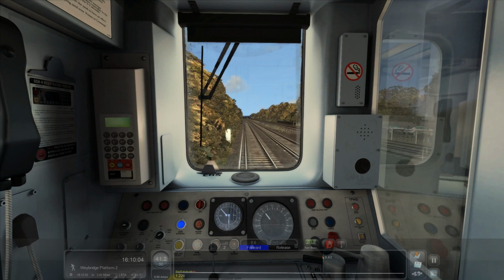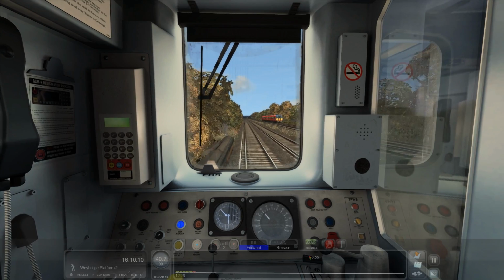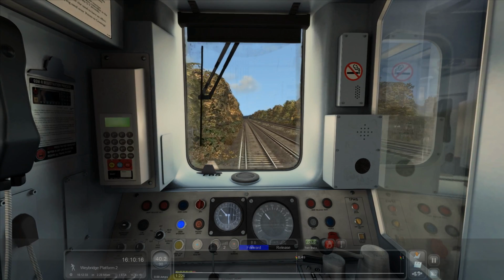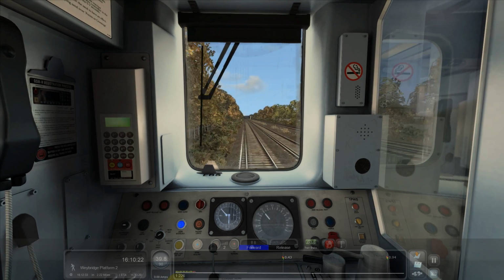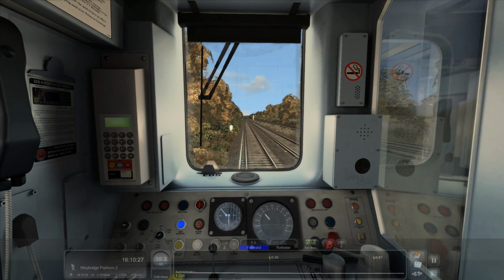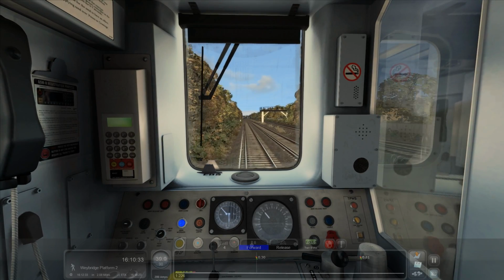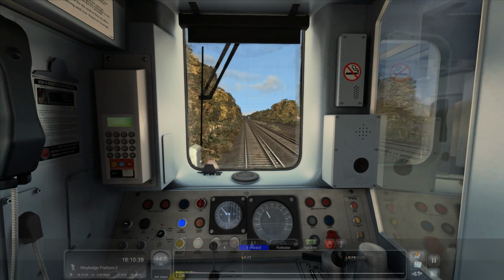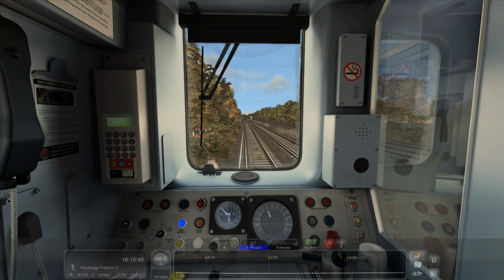But you can even see now, I don't know if you can pick it up on the video, that my FPS is not smooth, it's still kind of janky. But that's how it's going to be. It's not going to make the game completely smooth and crisp and silky, because this is an old game. Even though it's great, we've got a 64-bit version of this game that's been out for ages, and there is an issue in that this game is old. It's a 10+-year-old game. So don't expect wonders from it, because it's still a very old game, built on old scripts and old coding and stuff like that.